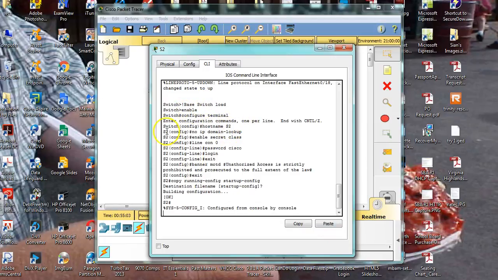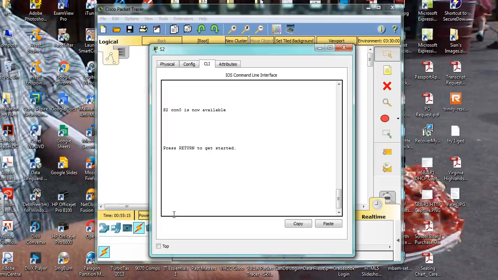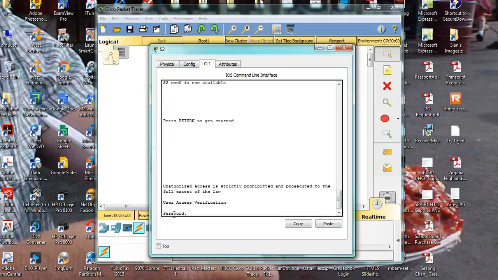Host name S2, there's my host name, no IP domain, everything is fine. I come up to S2 right there. I'm going to exit, which should take me back to, for lack of a better term, I'm going to call it the home page in the command line interface. Hit enter. It's asking me for my access verification, which is Cisco.